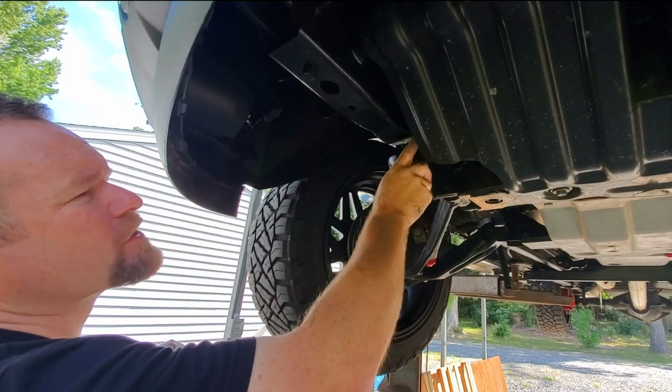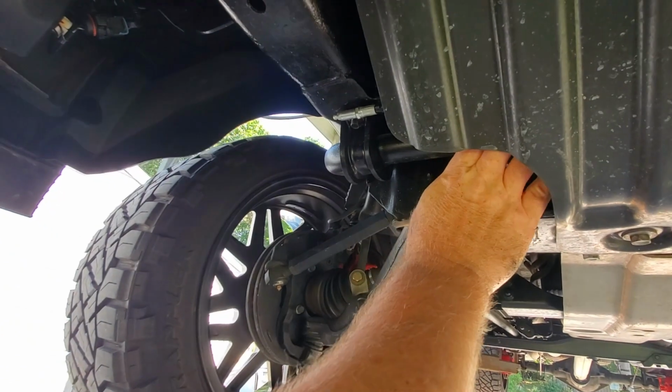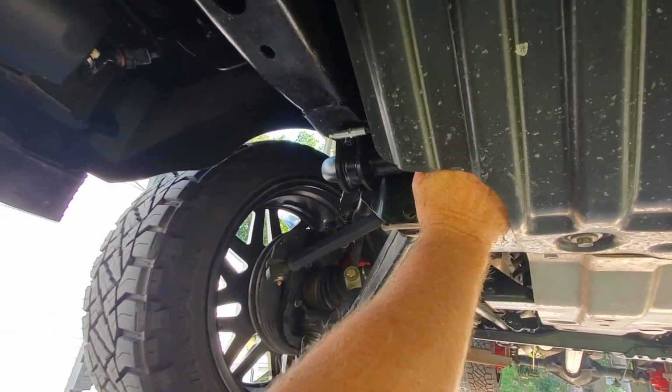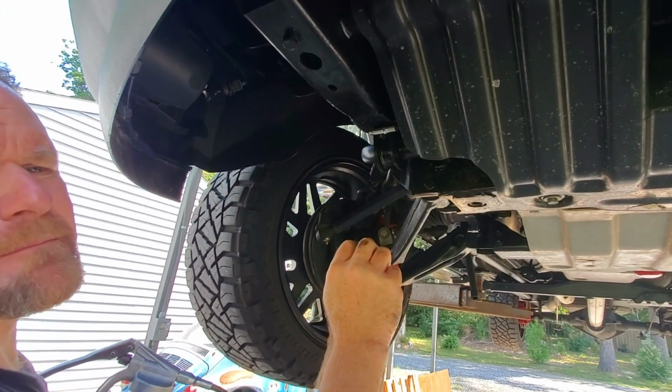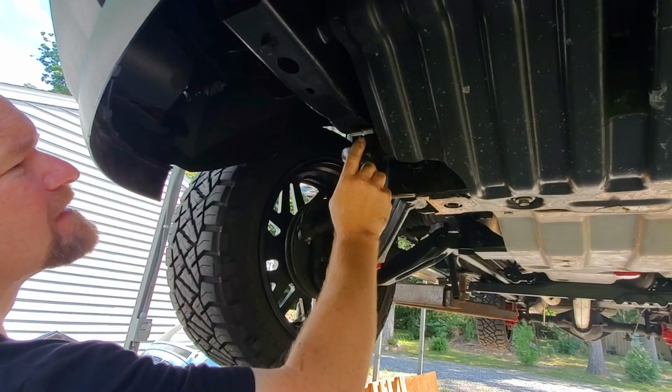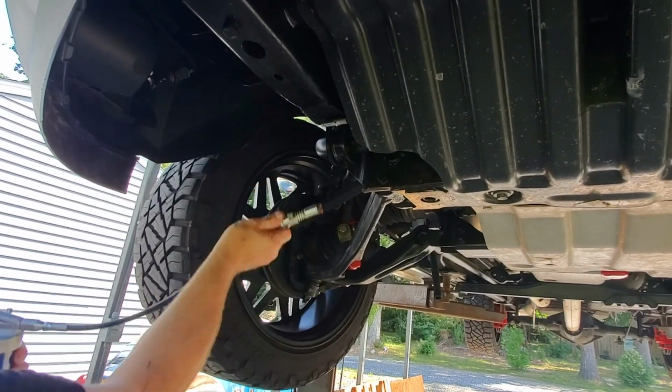Alright, so here's the other one. We're using this Moog piece here, since this one is very hard to get to. If not, you really can't get to it with a gun. This piece we have another video on. Description will be on the bottom with a link. This brings our fitting out over here to the side. So super easy to do.